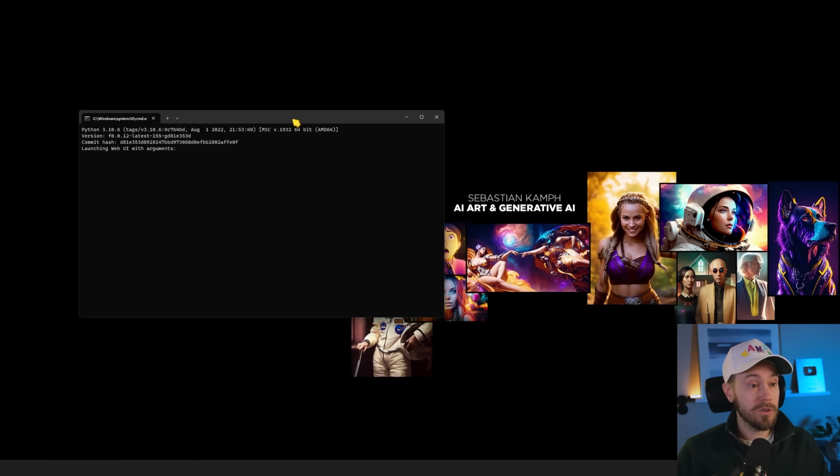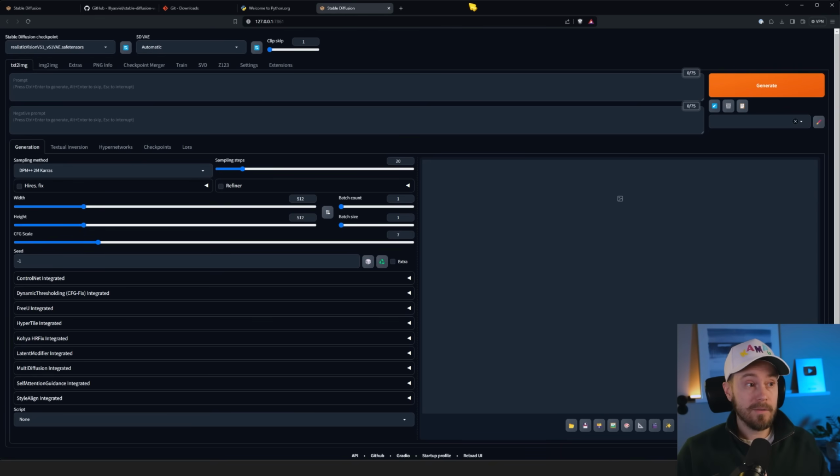Once you've done that, you're gonna click this, run, and this is gonna start your Forge for Stable Diffusion. Now this might take some time, it's gonna download some stuff, but once that is finished, you're gonna have this screen launched for you in your browser, and you're gonna be ready to run. Super easy. If you're encountering issues or you're gonna install it properly, let me show you the other way.